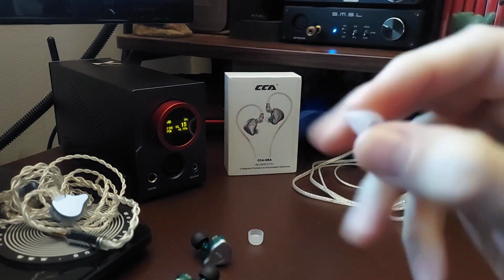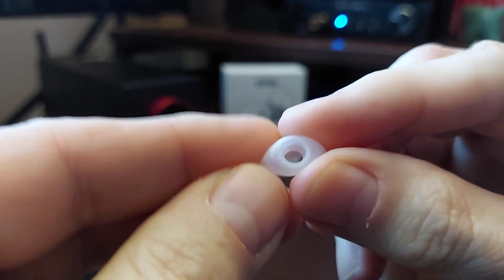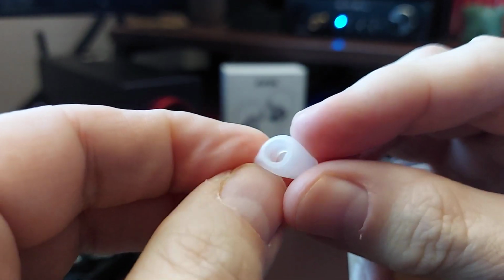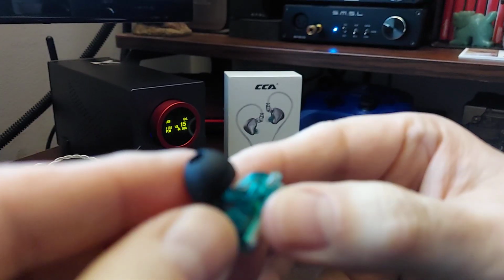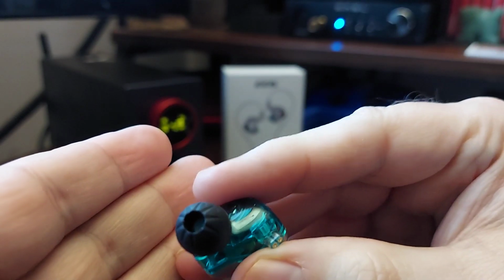Looking at the tips, some people may like these. These are kind of mushy. I don't like the barrel shape. I don't like the fact that the nozzle is right there at the end. So what I got was the star lines, if you have those lying around, which most people do. I did try the inverted ones. I didn't like them. I like just the regular on these.